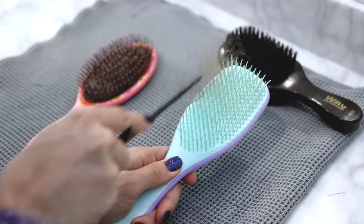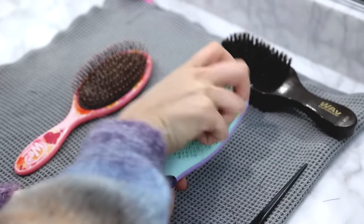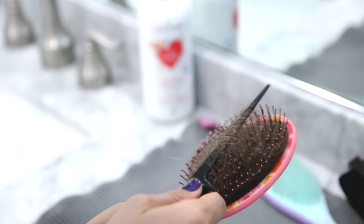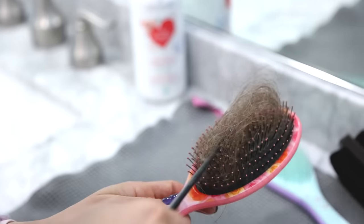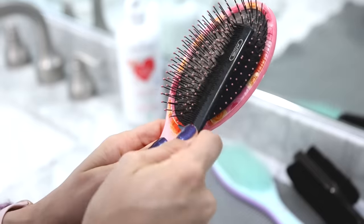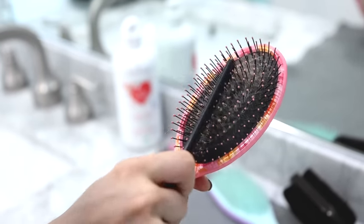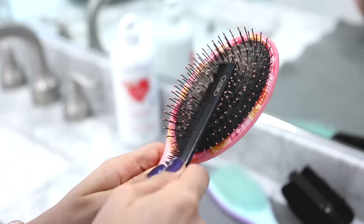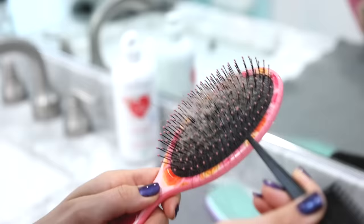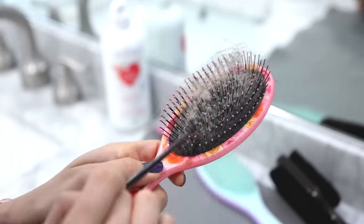This is a plastic bristle brush with no beads — this one's called a Tangle Teezer actually, and it's pretty easy to clean because it's all one piece. But this brush, this is a Wet Brush — it's sort of the classic brush that we see a lot of the time. It's got that pad on the bottom and the bristles have those beads on top, which make it really hard to get dust and hair out. So I'm using the teeth of the comb to lift it as high as I can, then using the end again to pull out as much as possible, but this is a little bit more effortful as you can see.